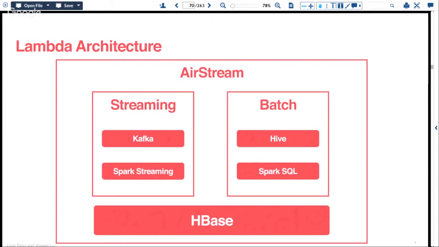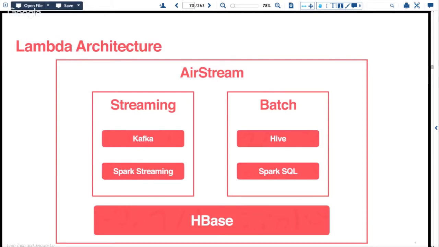Since we have both the batch processing infra and the streaming infra we talked about before, the next step is to unify them to build a Lambda architecture in-house for data products purposes. On the streaming side, we mainly use Kafka plus Spark Streaming. On the batch side, we're using Hive data and using Spark SQL or Hive SQL for the batch query. So we built a new framework called AirStream to leverage this streaming and batch infra.